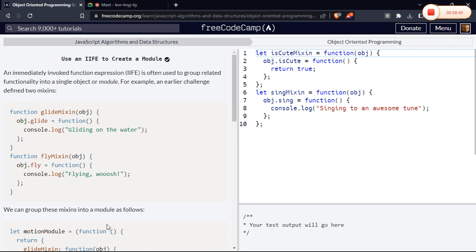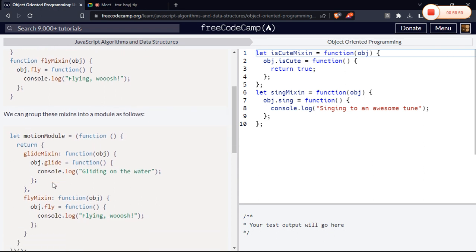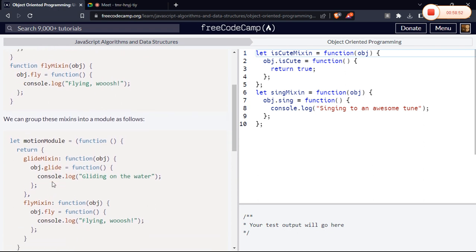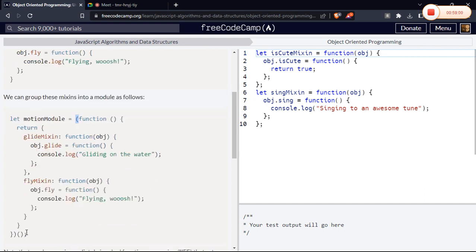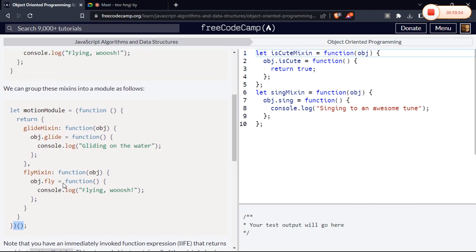We can group these mixins into a module as follows. The only thing different from what we did before is that this time there is a variable, but it is still wrapped in brackets like normal. Also, there is an object that's being returned.